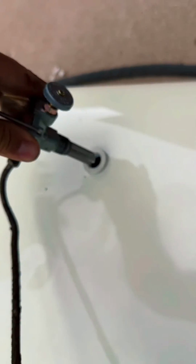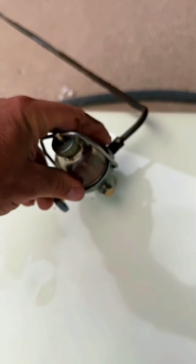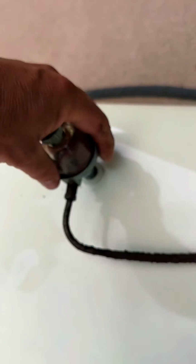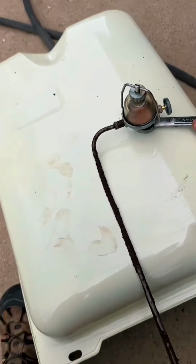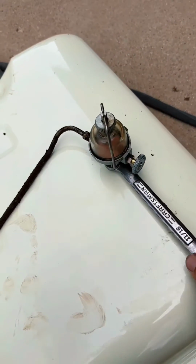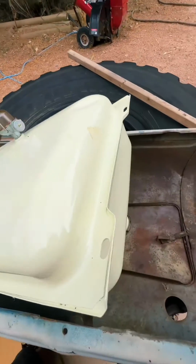And this is actually a new sediment bowl, and that's why it looks so clean. And then we'll carefully twist it into the new fuel tank, and then twist it till it's hand tight. And once it's hand tight, we'll use the wrench to tighten it down a little bit further to make sure it's snug. Then we'll slide it back into place.